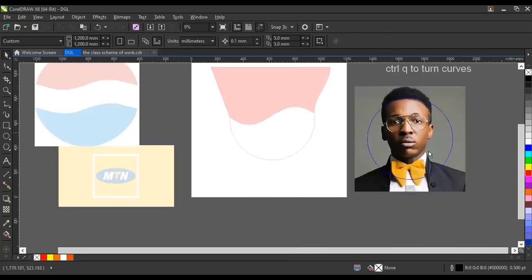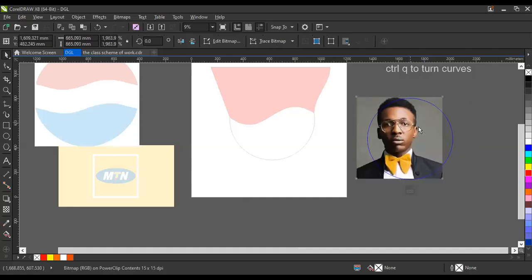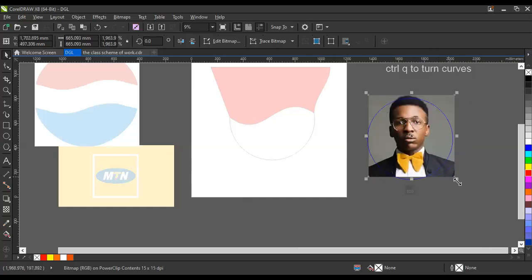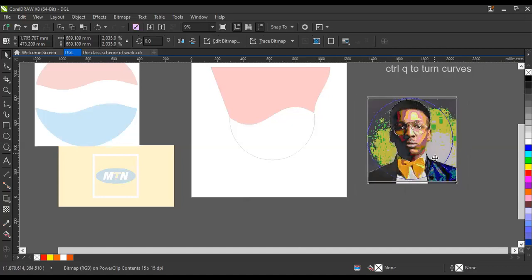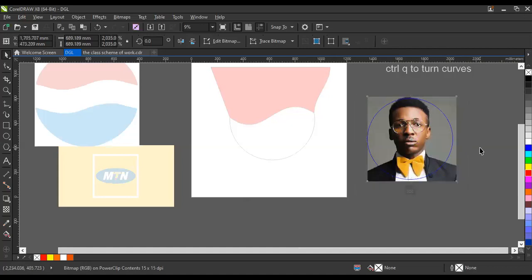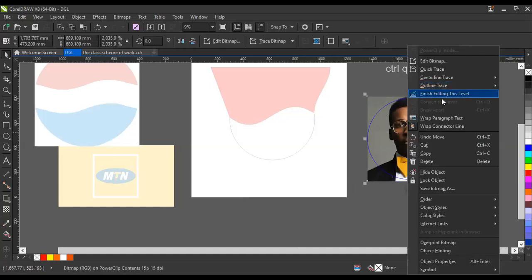So you can move it down. Move it down. You can even reduce it and move it like this. Is that clear? Then after you have finished it, you can press right click on it and press finish editing this level. It's as simple as that.